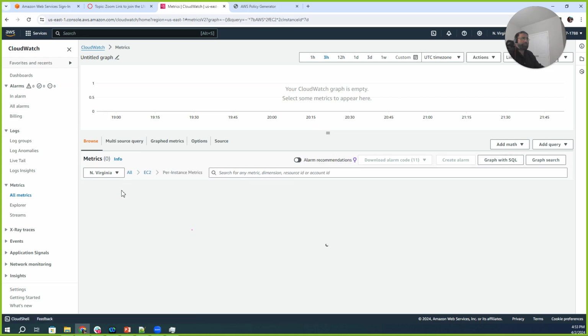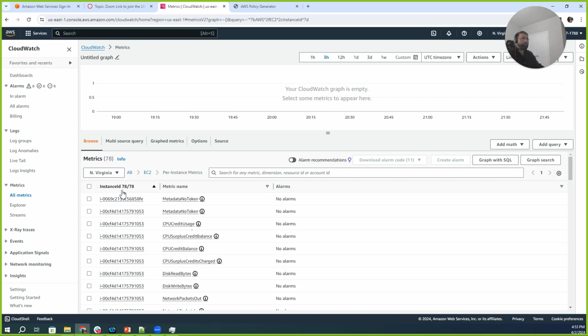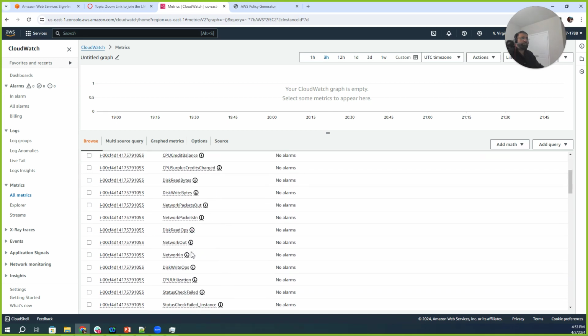These are the metrics. You can see that. If you use that service, these are the alarms, these are the instance IDs, the instances meaning the computers, which have these metrics, metadata, no tokens. This gets logged, and you can quickly identify what is happening within that service. Or suppose some customer has reported, I'm getting some weird things, my usage got a spike at certain times of the day. So you can come back here and see what's happening, what's the log, why the resource gets consumed more, and take appropriate action based on that.